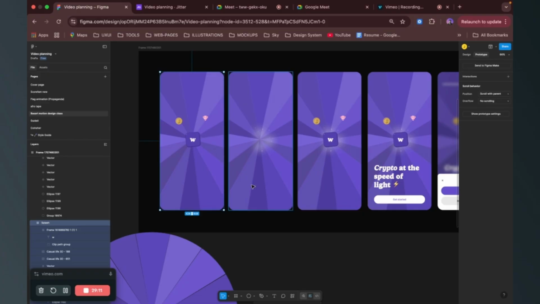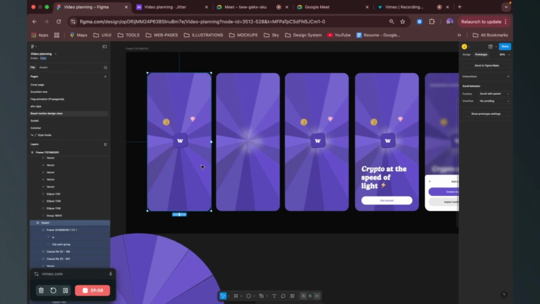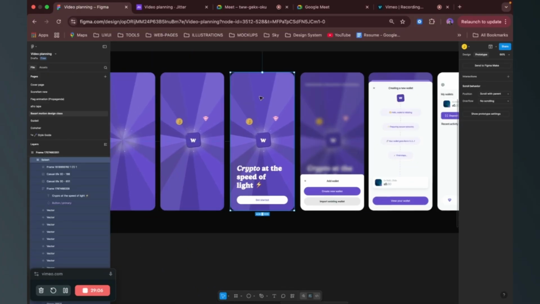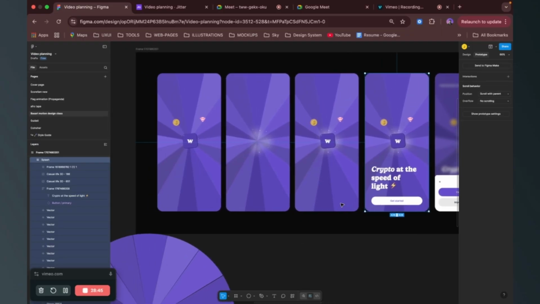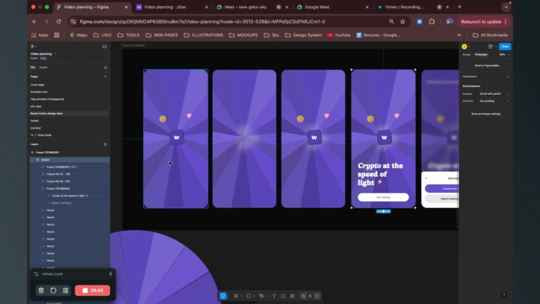Okay. So when you copy a frame, you want to go gradually, because if I just come here now and copy everything like this to Jitter, it might actually give me the whole thing at once, and it would save all my time. So you could try that. But sometimes Jitter might just turn some things to pictures. So that's why I did it like that, to show you that process. But yes, I do encourage you to just try to export to Jitter at once sometimes and see if it doesn't mess up any of your images. But if it does, then you might want to layer them separately. You get? So that's why we said that.